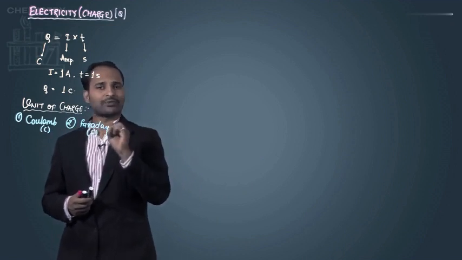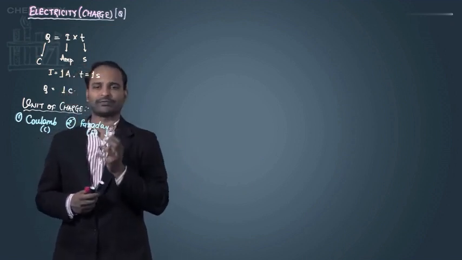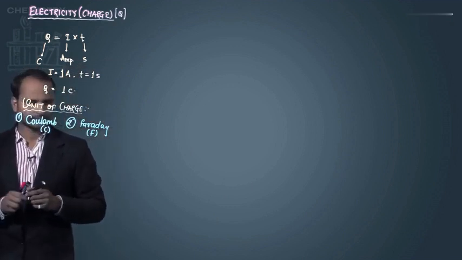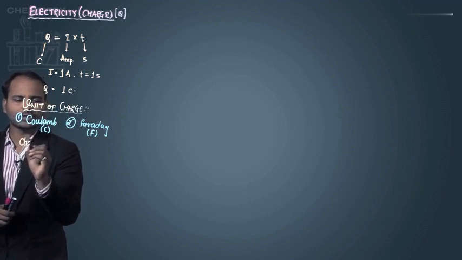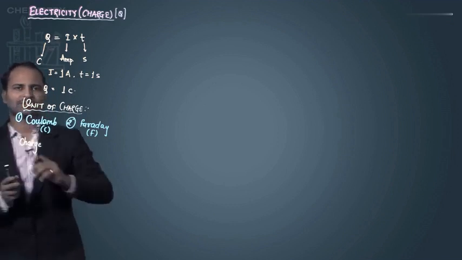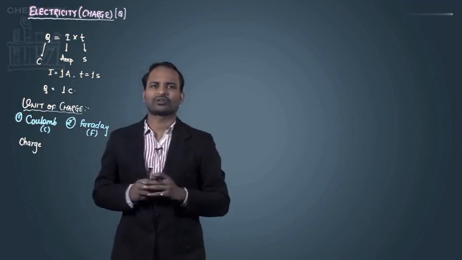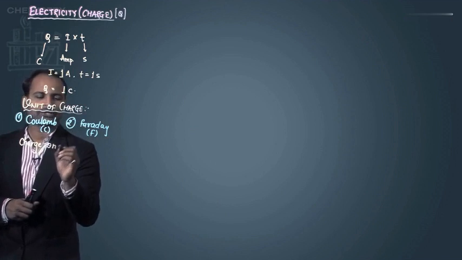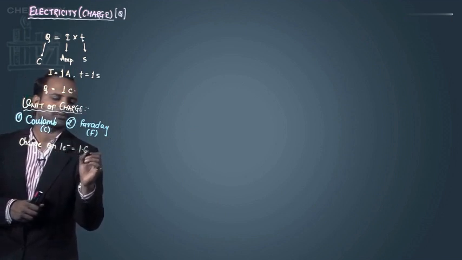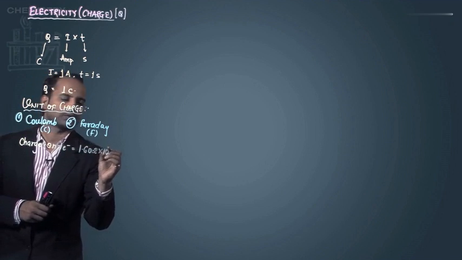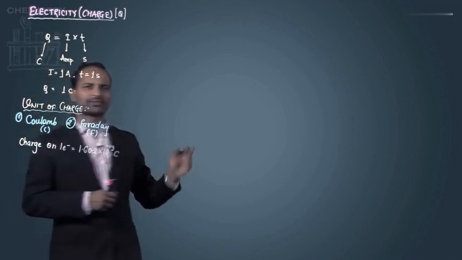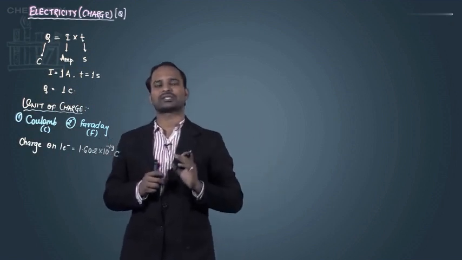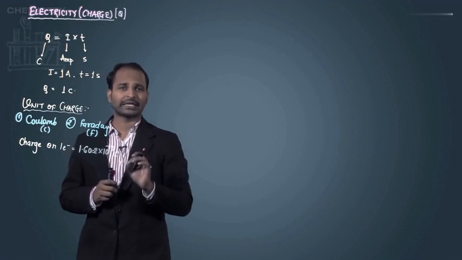Now let's see what is 1 Faraday of electricity. To know that, first, what is the charge on 1 electron? I know that during electrolysis, electrons are transferred, or there is a gain or loss of electrons at the anode or cathode. The charge on 1 electron is 1.602 into 10 raised to minus 19 coulomb. That means if there is a transfer of 1 electron, there is a transfer of 1.602 into 10 raised to minus 19 coulomb of electricity.